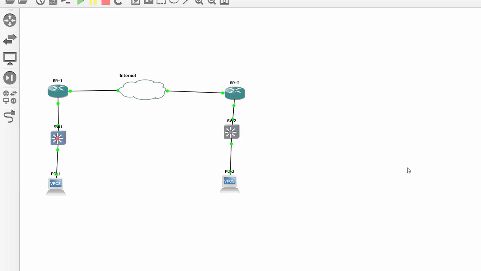Hello everybody, in this video I'll be demonstrating DHCP for IP version 4 and source NAT, also known as PAT, port address translation. So the setup here is quite simple. This BR2 stands for branch 2. It's assuming this is our router that goes to the internet. This link here, which is fast Ethernet 1/1, connects out to the internet, which is represented by this cloud device. It's just a simple router.